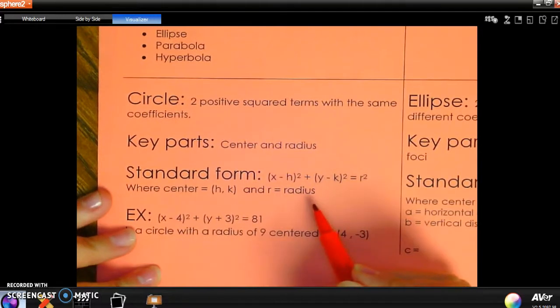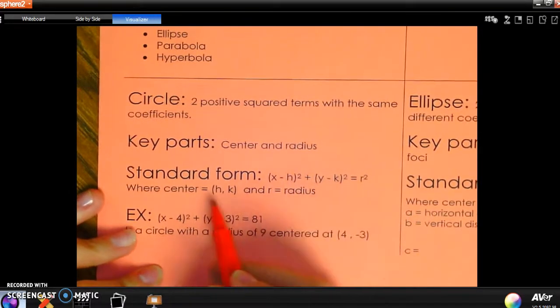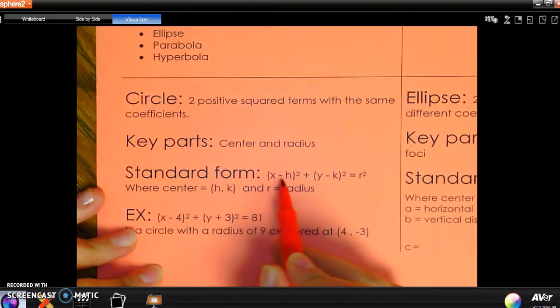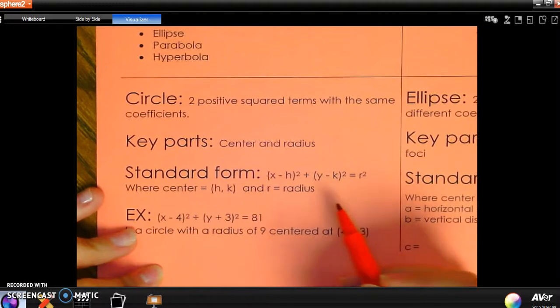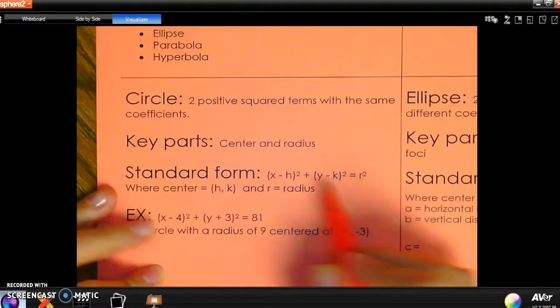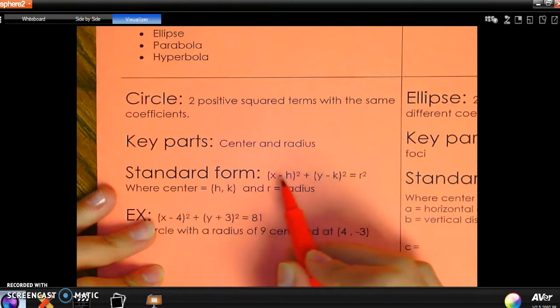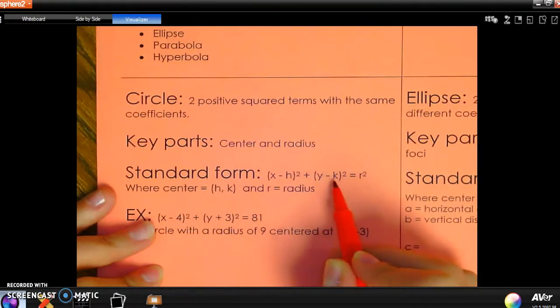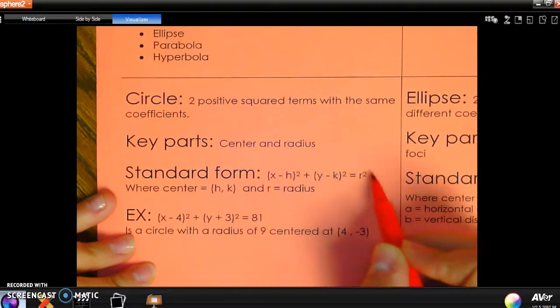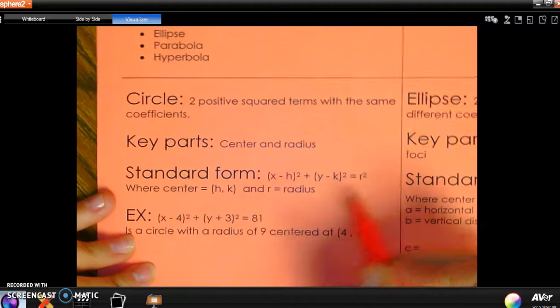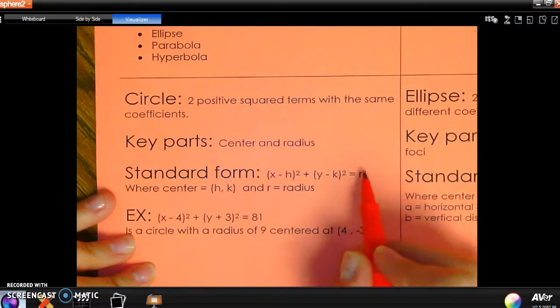And you're like, that kind of looks scary, but it's really not too bad. Basically, the center is the opposite of this number for the x value and the opposite of that number for the y value. So the center of it is going to be at (h, k). That should kind of go in line with what you learned from your transformations from Algebra 2, because remember, it's always the opposite of what you think when it's in the parentheses. And to figure out your radius here, you have to take the square root of whatever this number is, because that is r squared. So to get the radius, you have to take the square root of that number.